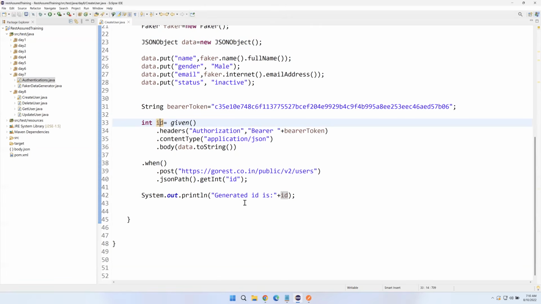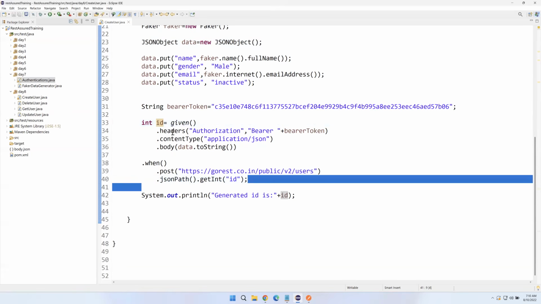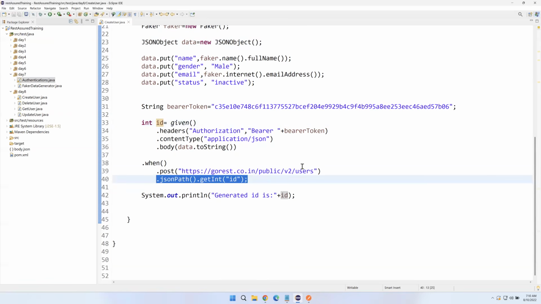Because we don't need other response, I have just captured the ID into the variable. If you want to do other validations, instead of returning the ID, just end the statement here and get the entire response into some variable. Then you have to capture the ID from the response. Response dot status code, response.id, response dot so and so you can validate. In the last classes, we have seen how to do validations on the response, right? All kinds of validations you can apply here.